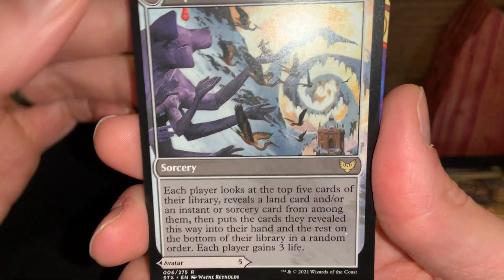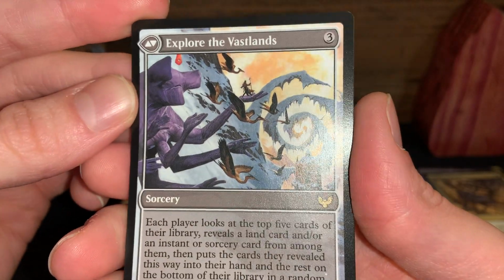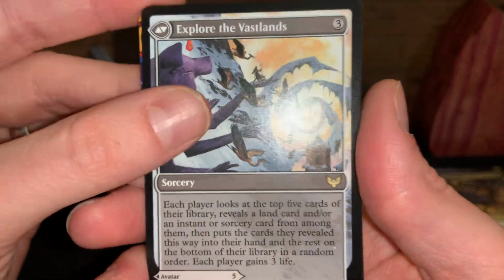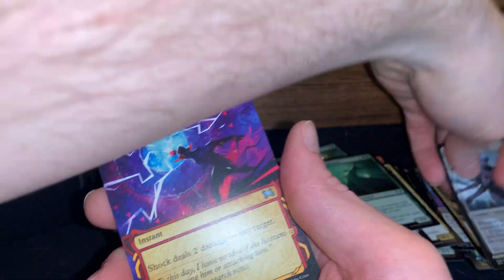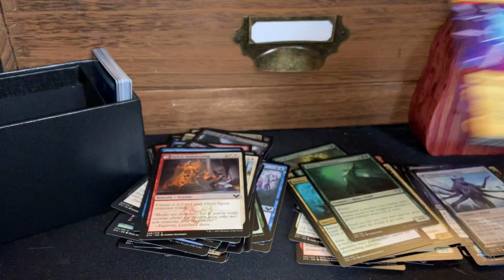Shock for Emma's Skull Archive, sweet. But even the draw side of it is not that bad. The art is pretty good. But yeah, very happy about Wandering Archaic. Shock, excellent art right there.